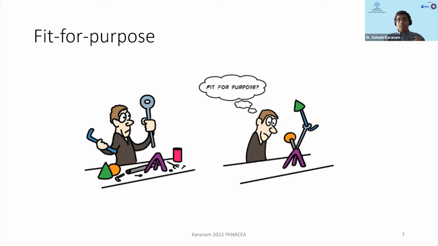I can create a model that has, let's say, 30, 40, 50 different parameters. But what's the point when I just need to understand how the clearance changes in a particular population? My parameter of interest is just clearance, right? Or my interest is what the concentration is going to be at this point of time at this dose? That's it. I don't need to really determine all of these parameters. Just an example. So that's what fit for purpose is.